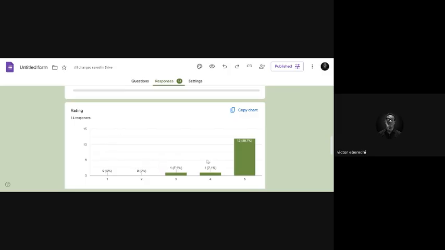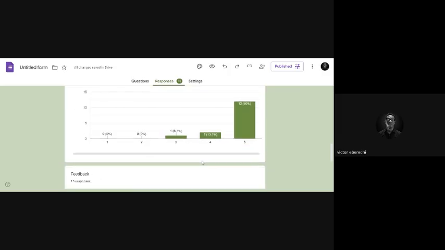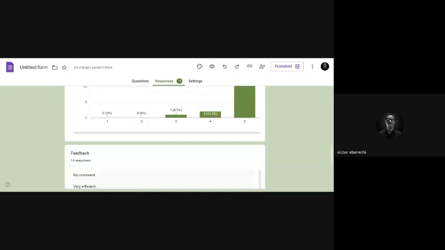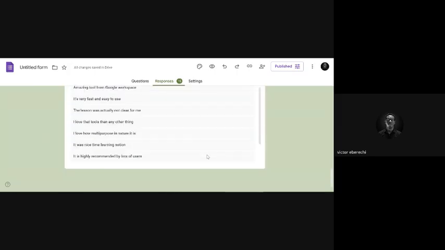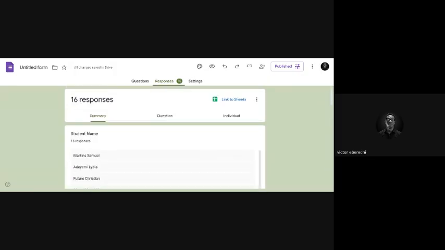I have a bar chart showing the level of proficiency or the feedback they are giving. So I can decide to stick with this and deal with it, but that's beyond what we're doing. And you can see that in real time we're getting these responses.